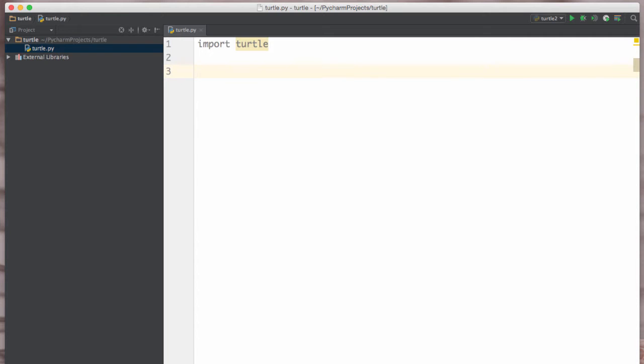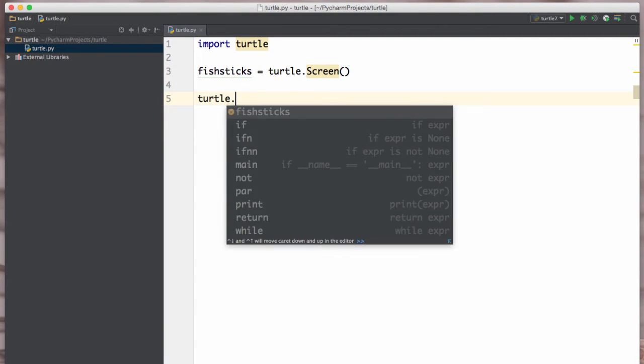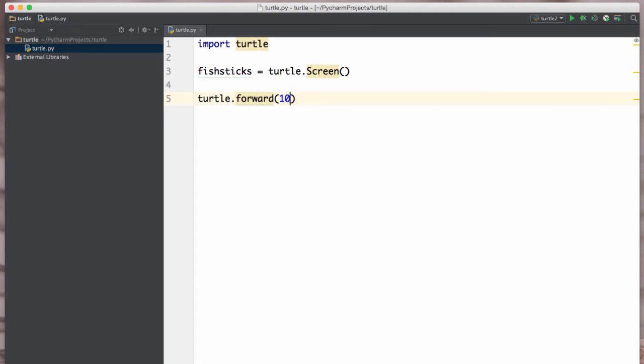We have to add in a variable that will create a window, a screen, for the turtle to actually move in. You could call it just about whatever you want. I like to use load window, and then you do turtle.Screen. But the variable name doesn't really matter. This could be fish sticks, and it would be fine. Then once we have that, we can actually program the turtle to do something. So turtle.forward(100). Now there's a lot more that we can do with this, and I'm not going into that right now. I just want to go over something basic that does sometimes cause problems for people.